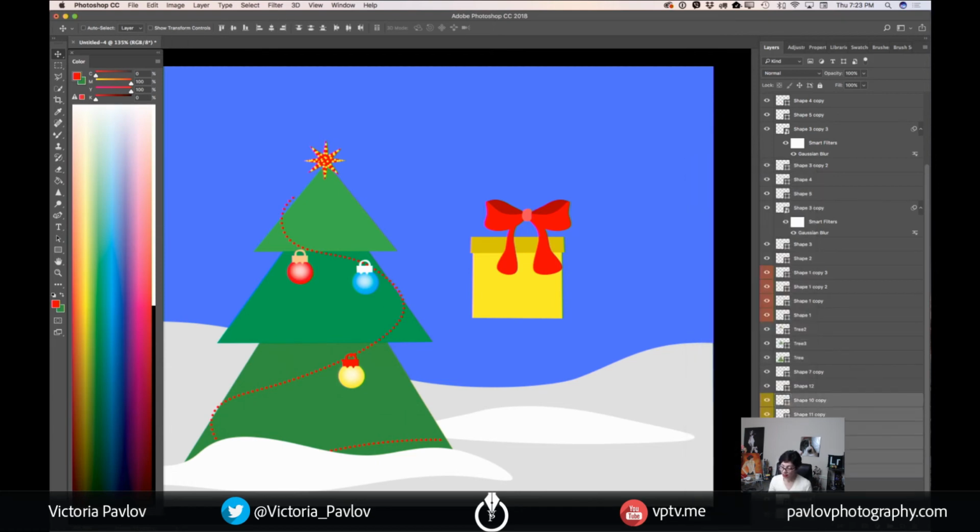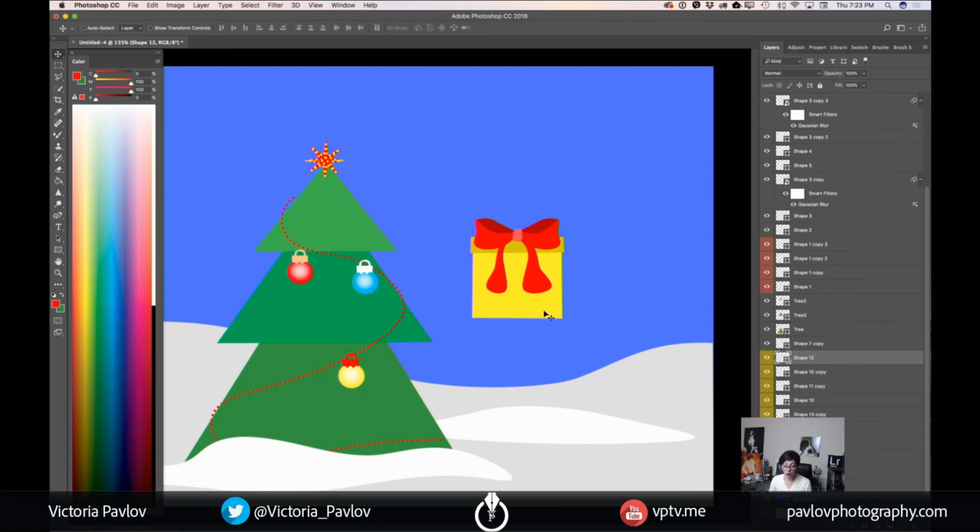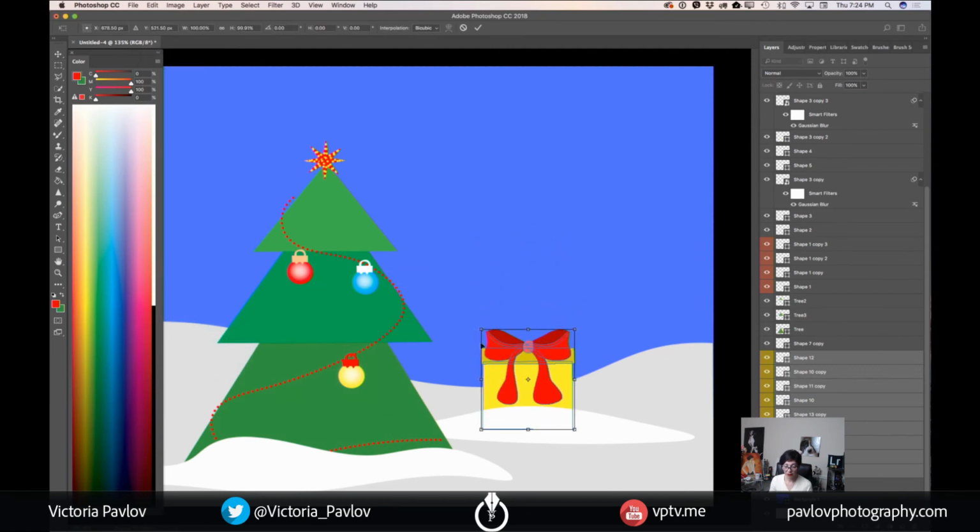I will select all layers and I will bring them down. And I missed one. I think this one, yes. Just like that. This is perfect. Now I need to move my box down next to the tree. So what I will do, let me see. Yeah. I will select all my layers, free transform tool, bring it down, and if you would like, you can resize it, make it smaller.